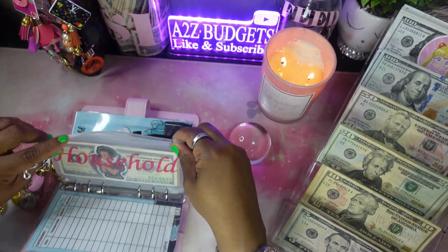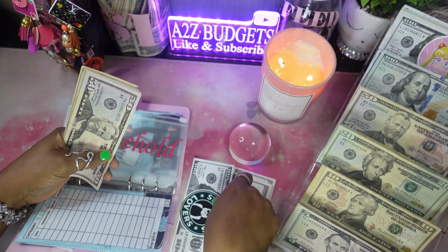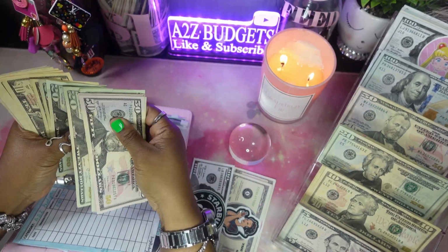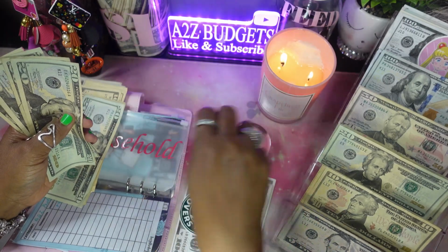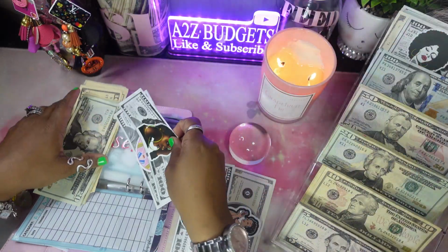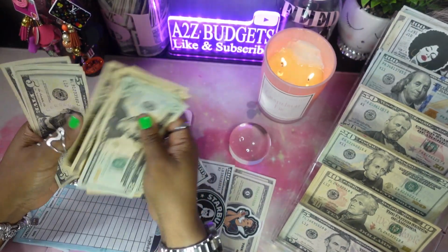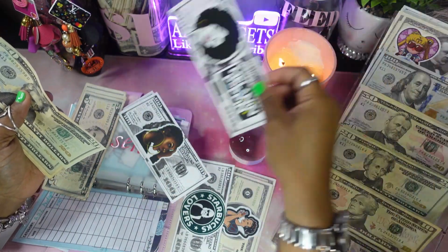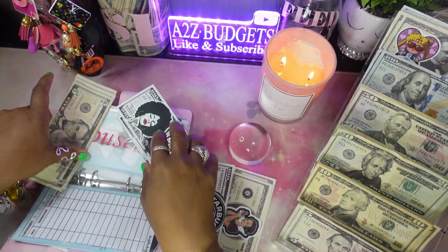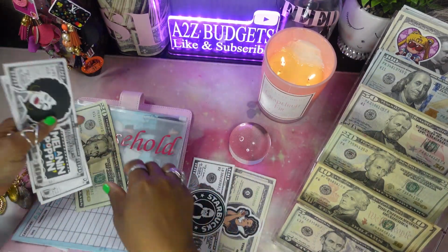For household, let's see here. So 51. Let me see if I have enough for 5 first. 51. 20, 40, 60, 82. Nope. So we'll do 200 here. So we'll grab $200. And 20, 40, 50, 60, 70, 80, 90, 100. We'll grab one more $100 prop bill and put these funds here. And 5, 10, 15, 20. We will grab a $20 bill. So that's it for this.